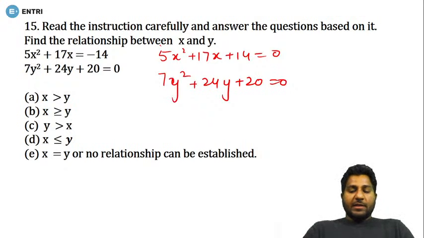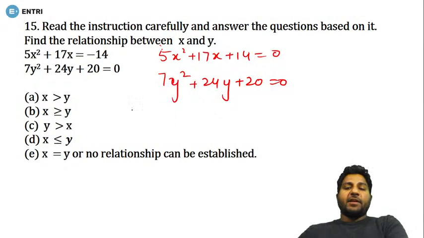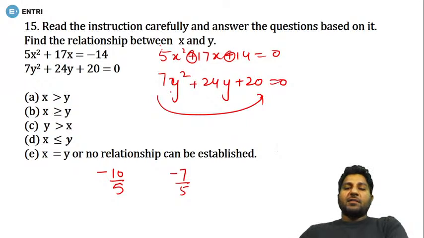Okay, E. Rani has given me the answer E. Let me check. Here, look at this. 5, 14, 70. 70 means minus 10, minus 7, because both the signs are positive, but divided by 5. 27s are 140, and 140 means 14 tens are 140. So it will be minus 14, minus 10, divided by 7, divided by 7.